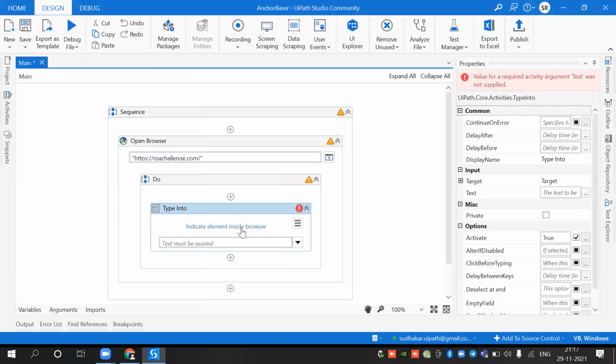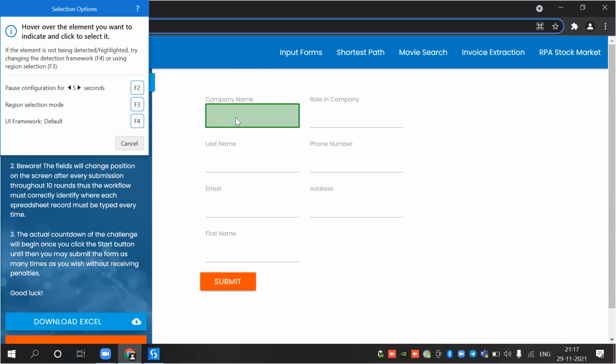We have to use the element you want to indicate, click on select. What is this? If the element is not being detected or highlighted, try to change the detection framework F4 or use region selector F3. The UI framework is default. Region selection mode F3. Path of configuration.